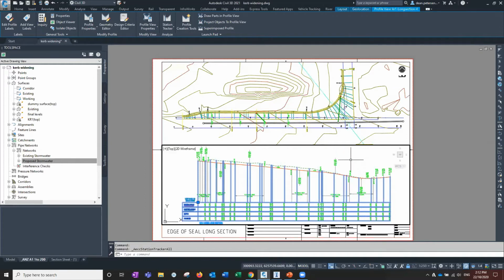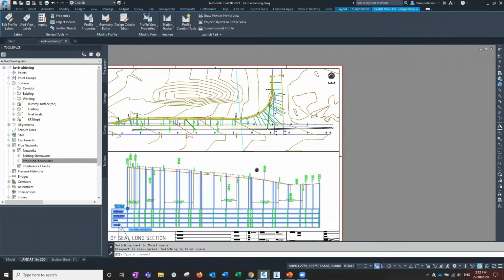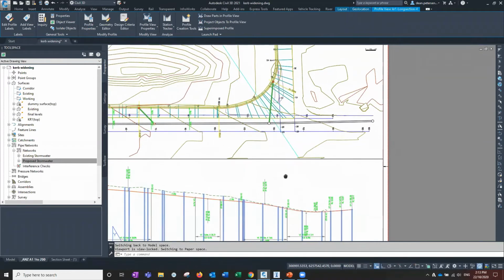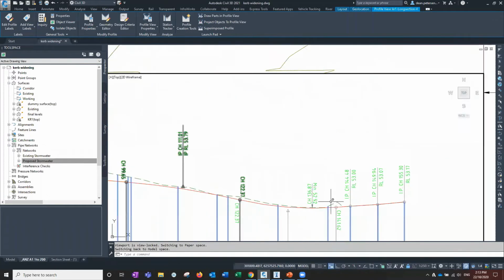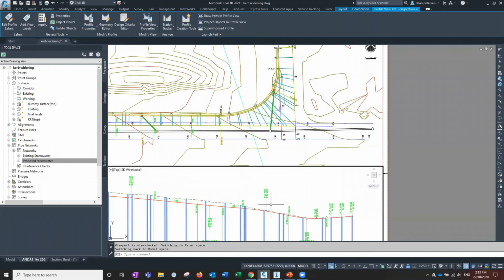But what's actually useful is if I go and try and do this so it shows you at a good scale. Go and look at the markings on the long section. There is a minimum or low point in the curve being marked here. So if I put my cursor next to that, I'm actually going to get the low point being marked in the plan view at the same time with that cyan line. So if I put my cursor there, you can see the low point is actually there in the plan view, not actually where the sump is.